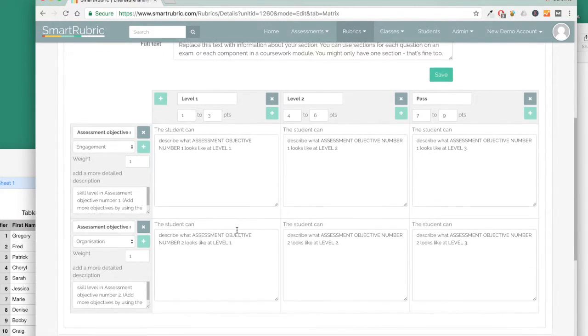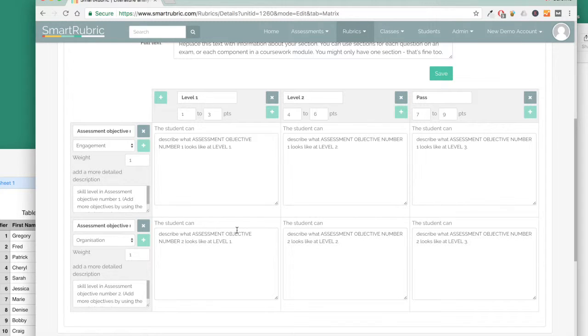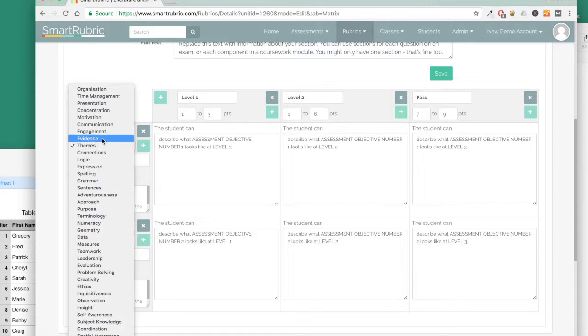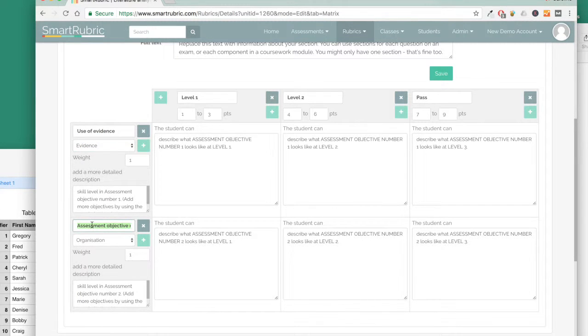So like I said, I'm going to minify this quite big mark scheme that you'd use with a GCSE type module, and just make it appropriate for a small assessment in a class. So I'm going to focus just on 2 key things. I'm going to target the student's ability to use evidence to support their ideas. And I'm going to look at how they engage with the writer's ideas.